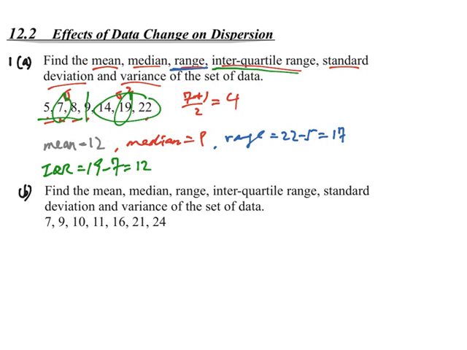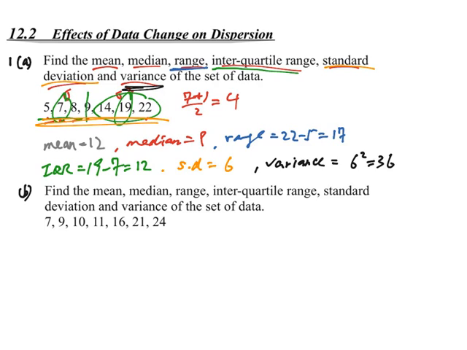Last two, for the SD, because we input the data already, you press Shift 2. So you can get the SD. It is equal to 6. And lastly, the variance. As I said before, for the variance, it is SD squared. So that means 6 squared, so it is 36.